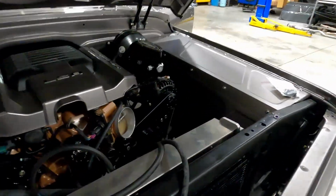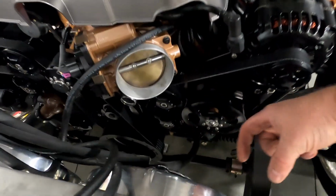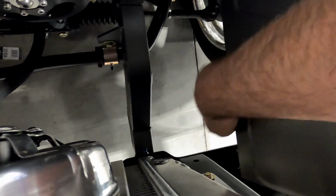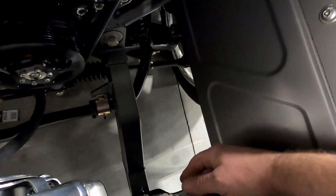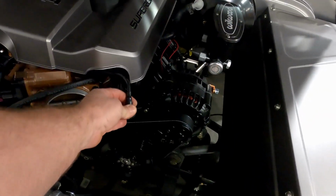Then we're sending it over to John at FX Innovations, because rather than use one of the air raid kits, he's going to put us together a nice pie cut air cleaner system or cold air system, which is going to come down through here and bring the filter right under here, past here. We were going to do a 4-inch hole and run it through here, but there's so much room here, there's no need to make a hole. So that's how that's going to be. And this is going to come off, obviously, and I'm going to make a clean hose to go into there.